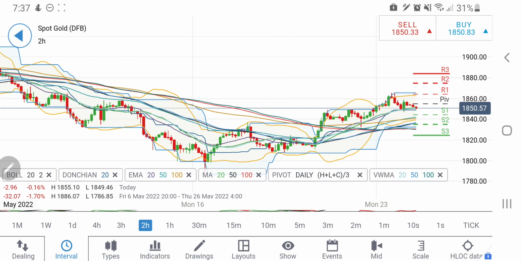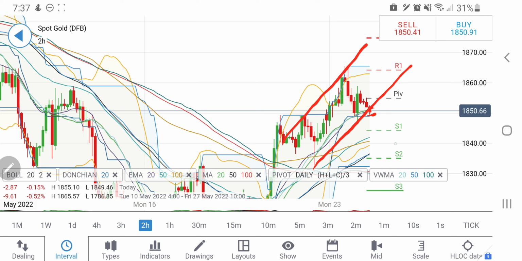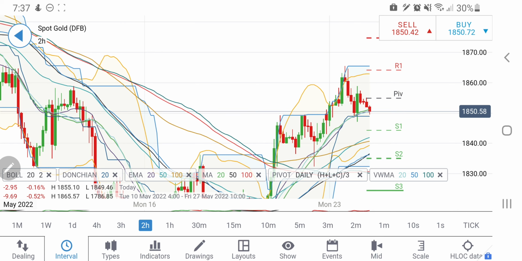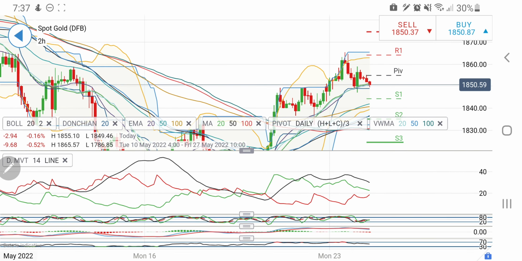If we look similarly at the 2-hour charts, it is still very much confined within the channel, almost trading at the bottom. So yes, I'll be watchful of that. There is a support here at 1850 and there is a little resistance here at 1855 level. So once 1855 is taken, you can go long again. This time it can go quite well upwards towards 1870 plus levels, if it trades above 1850 plus levels, then and then only. At the same time, breaking 1847, one can expect that we may see 1840 levels again.